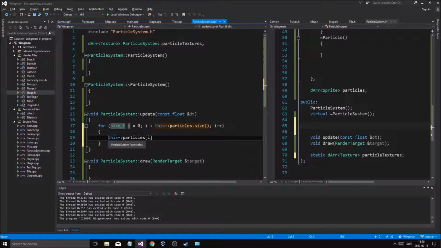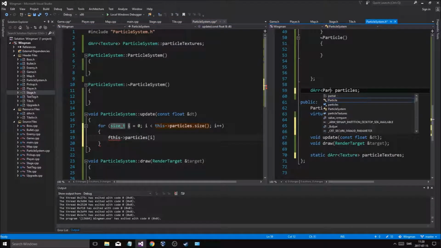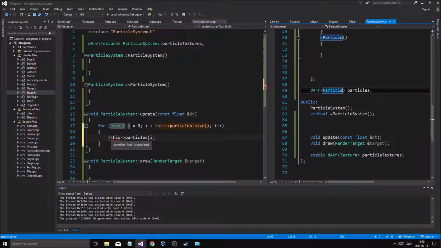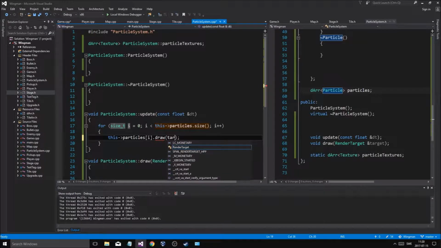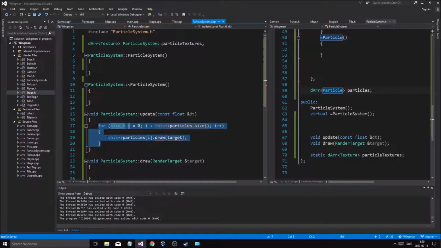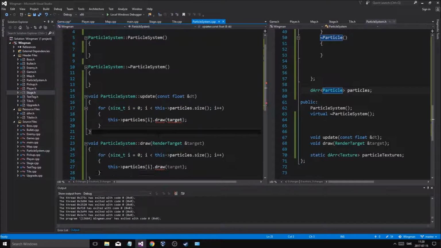Okay, so we're just gonna do this because we need to make this into particles dot draw, because we're gonna make a thing in here, target. No, this is gonna be for draw. Okay, so target, I'm just gonna copy this in here. There we go.